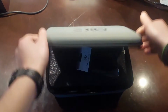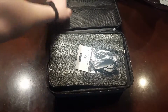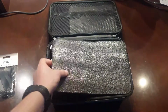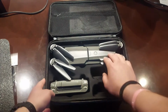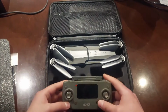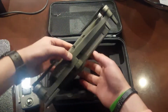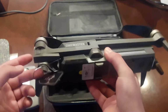Now, when I got this drone replaced, I was not expecting to get more or extra things. I wasn't expecting to get these new propellers as you see here, and also when I pull off this front foam cover, I wasn't expecting to get a whole other controller and a battery. If you go watch the other video, you'll see in the chats that I had with the customer service that they said to only send back the drone and that they'll just, I assume, send back the replacement drone, and I kept the batteries and controller myself.